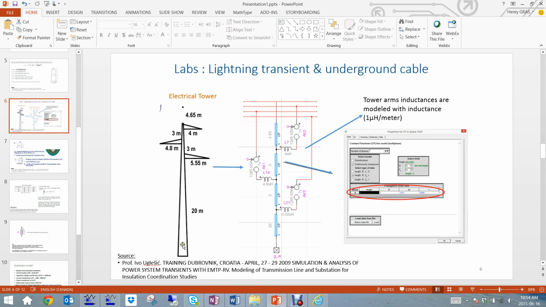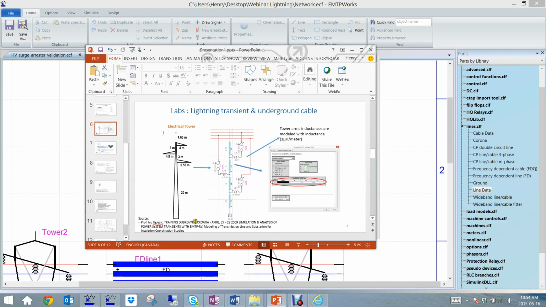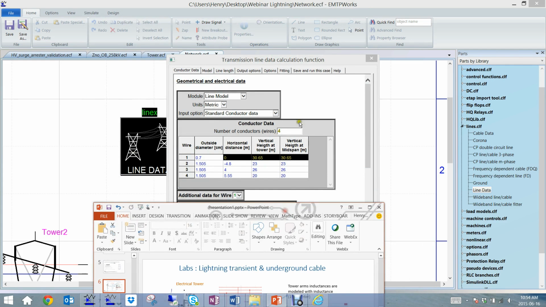The horizontal, if we set the reference, is the middle. So the horizontal is 0, so that we can see here. The height, you add all those together, and the vertical height at midspan. It depends. If you have the information, you can enter it here directly.